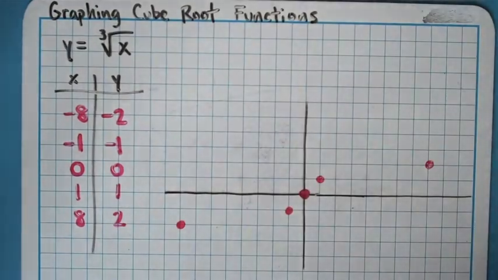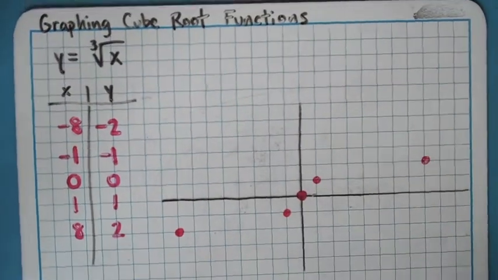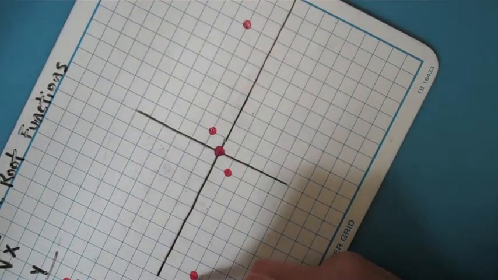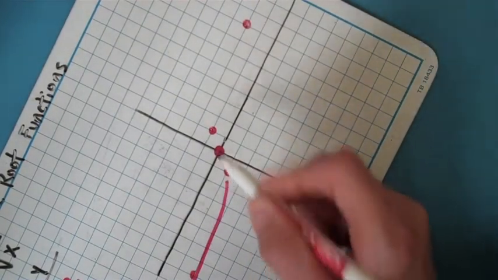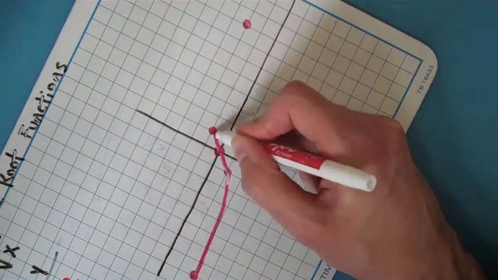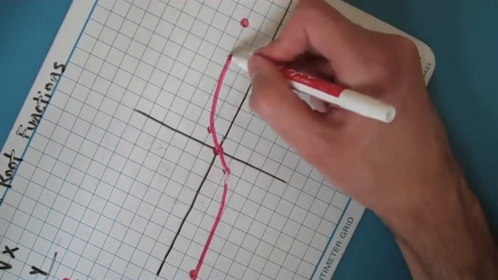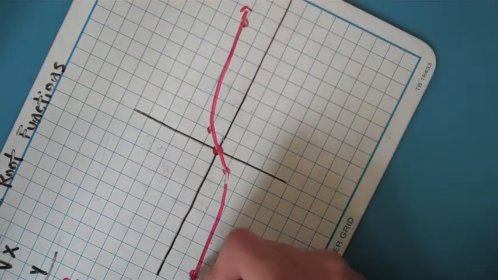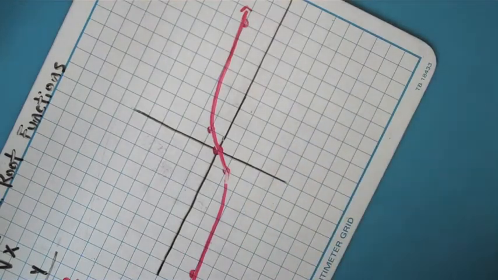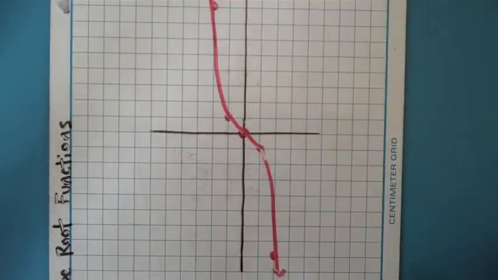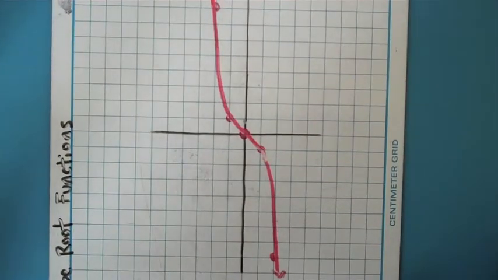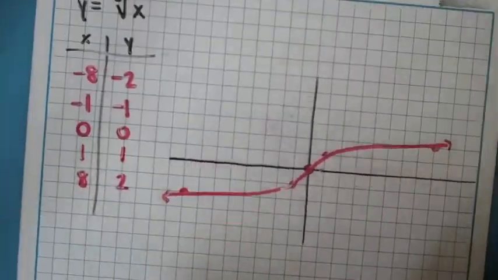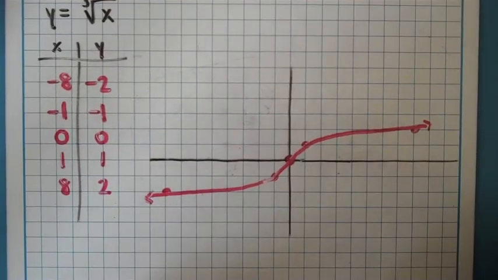When I make my cube root functions, I actually like to turn my paper. It's easier for me to draw that way. What you're going to be looking at here is something similar to what you see going on right here, still angled slightly upward on the ends. But if you look at it vertically, it looks a lot like a cubic polynomial, x to the third power, which makes sense because they're inverses of each other. It's going to look like a cubic function turned on its side.